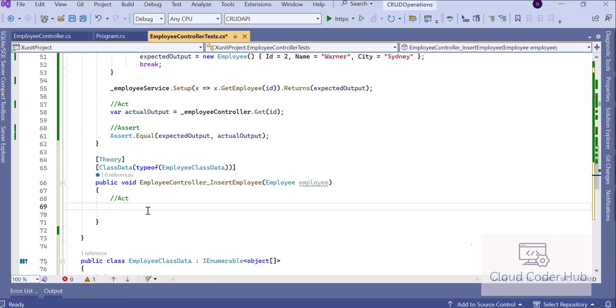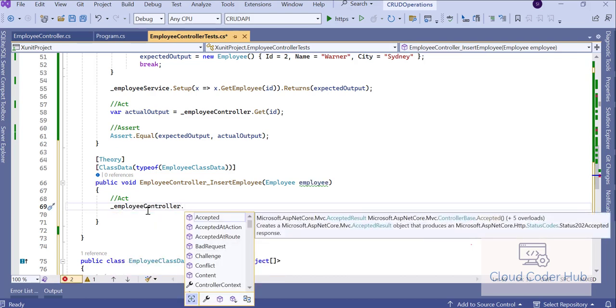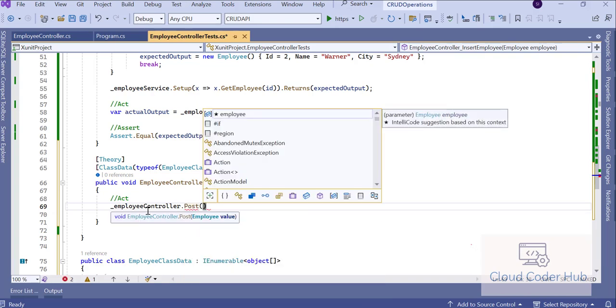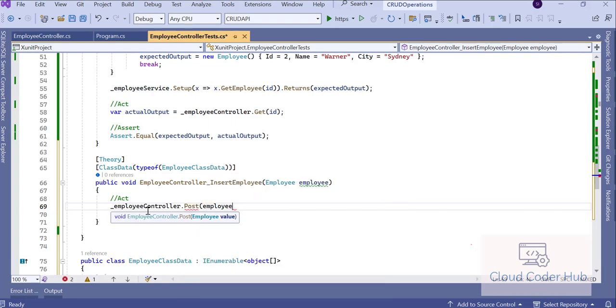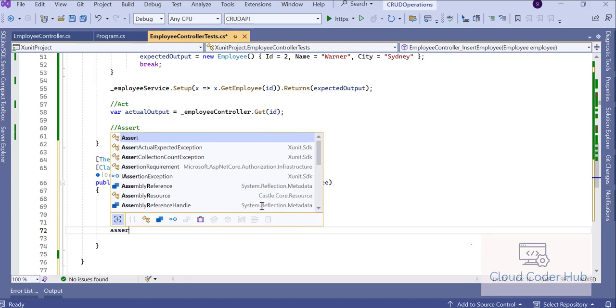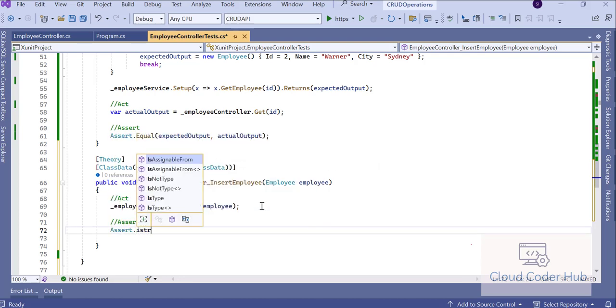So let's create an employee controller dot post. It's expecting employee. Actually here we no need to write assert also, but sometimes people prefer to write something like this: assert dot is true.